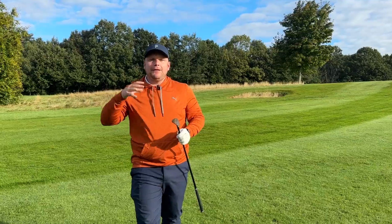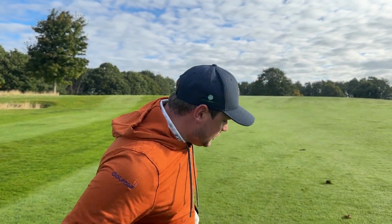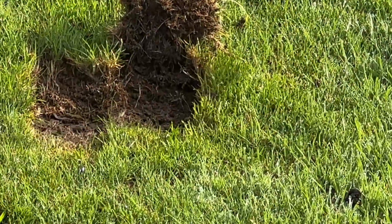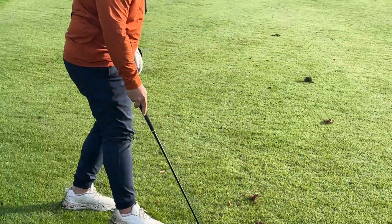I know that if I play that high cutty one that I hit the first time, it's going to stop quickly. It's even going to spin back a little bit for me. And I know if I play that low one, it's going to run out nicely. So it's important to know the different shots you can play, the different turf interactions that you can have. I'm going to replace that in a second. Don't worry, John, if you're watching.